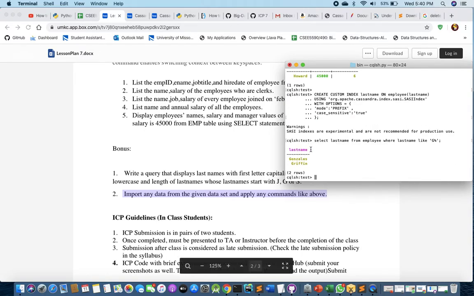So here are the last names which start with G. The first one is capitalized and the remaining are not. So this is a bonus point for point 1. Thank you.